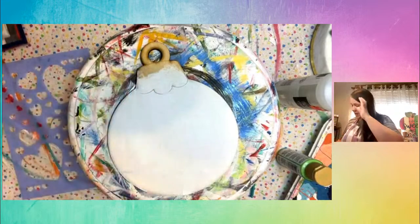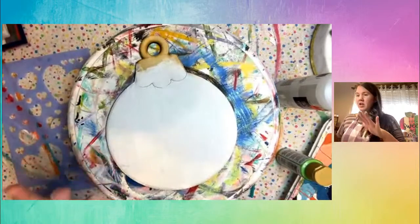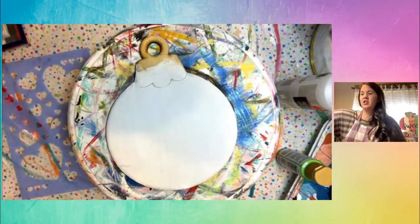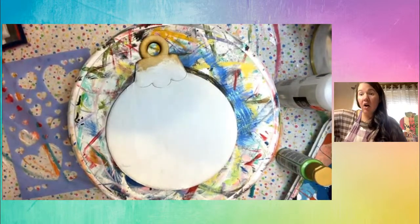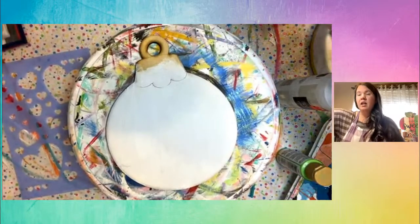Okay, so Christmas green accent too. Okay. So let's work on this one first. Let's get our Grinch green. Okay, we're gonna clean our brush. I think what we're gonna do is we're gonna do a background stencil on top of the green.